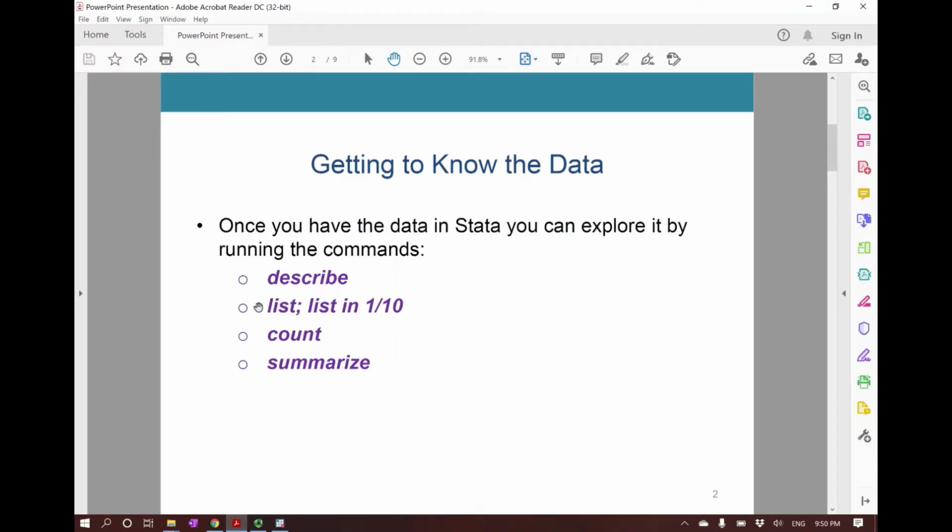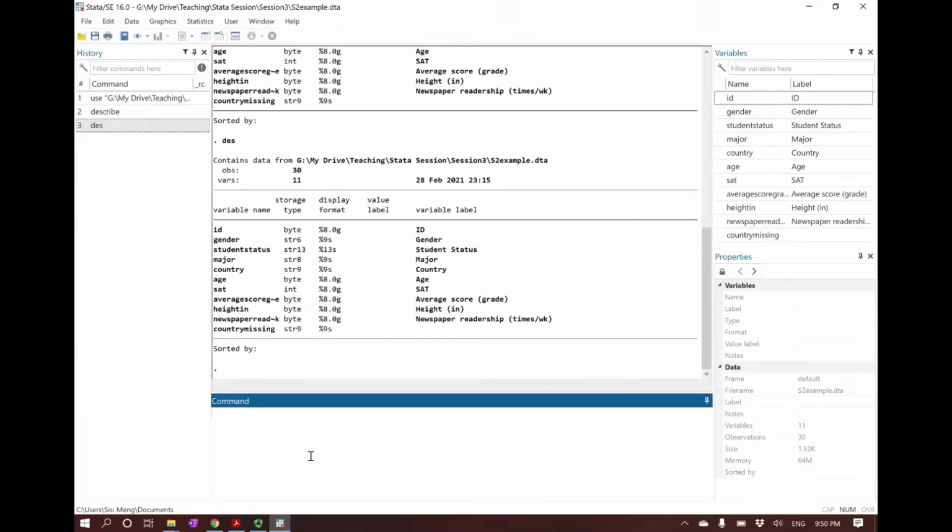So the second useful command to help you get to know the data is list. You can either use list by itself, or you can ask Stata to list a specific variable. For example, I'm first going to try list and enter.